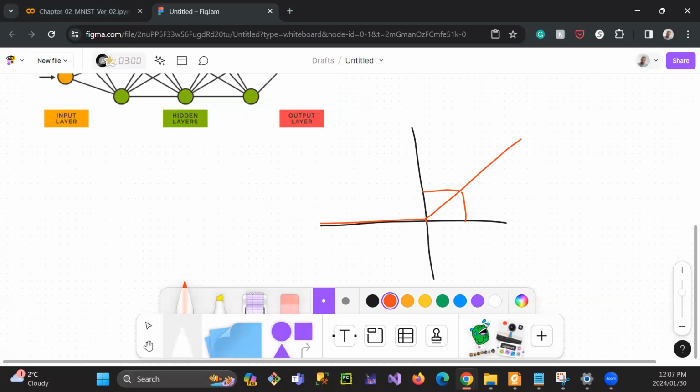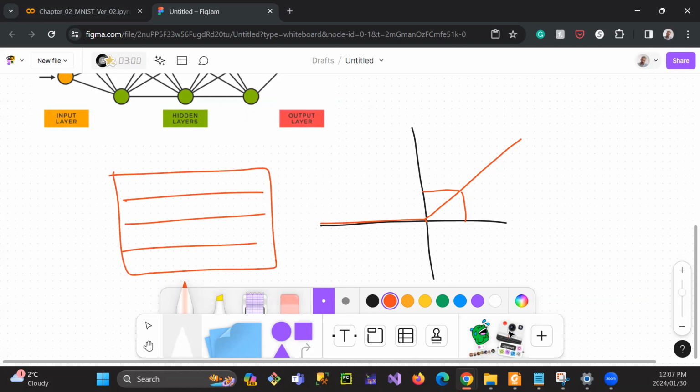It means that x has 2 dimensions. It could be some rows and some columns. In this very example, we have 4 rows and 4 columns. So what is the number of dimensions here? 2.